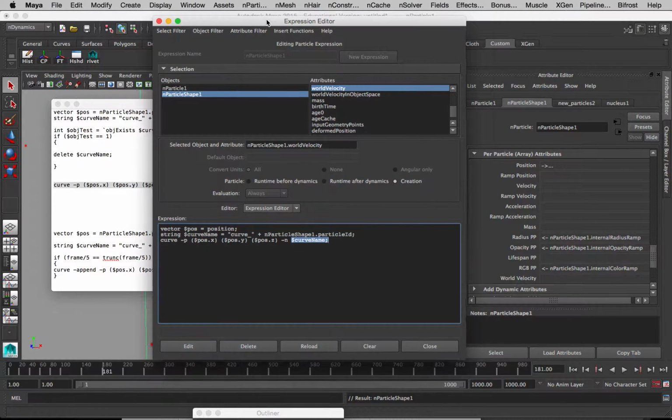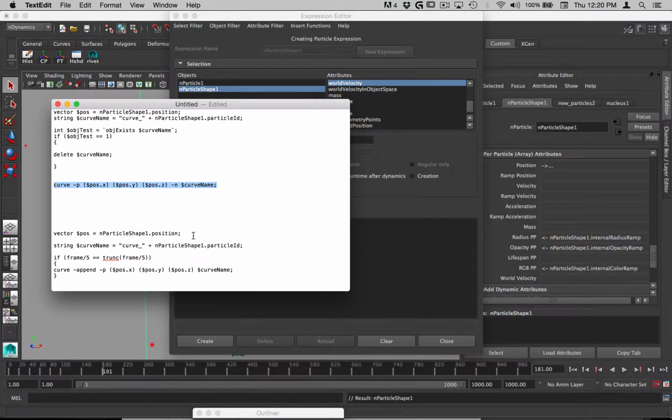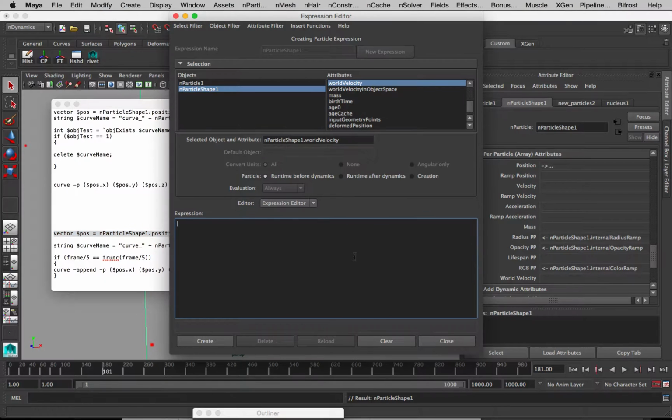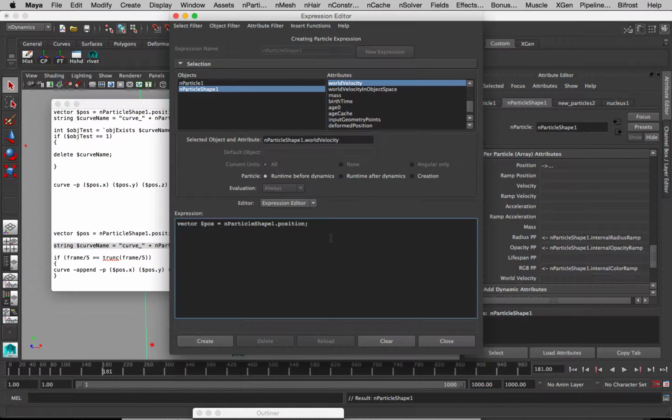Great. Now that creates the curve and assesses where the first point is. And it's going to be at the origin where the emitter is. Now we also have to write a runtime expression. And we have to declare that variable again, the vector position variable. So I'm just going to copy that here. And we're doing the naming again. Now think about it. I don't know if that's actually absolutely necessary, but we'll see.